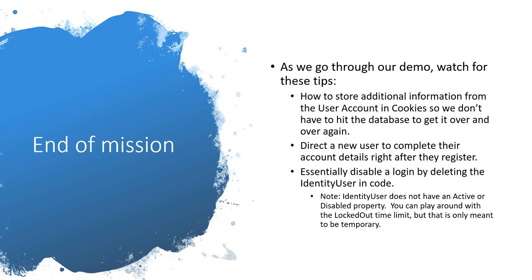In my footnote there, it mentions that identity user, as I said, doesn't have an active or disabled property. There is a locked out time limit, right? That's mainly there so that if you try 3 times to log in, or you can change that setting, in a row, and you can't remember your password and you mess up, well then you have the option as the developer of setting a lockout, right? And say, oh, you can't try again for 30 minutes. That's to help prevent those hacking applications that just try gazillions of passwords one after another, right? But the purpose of that locked out time limit is really just a temporary fix. It's not its intention to make this user disabled for all time, right?